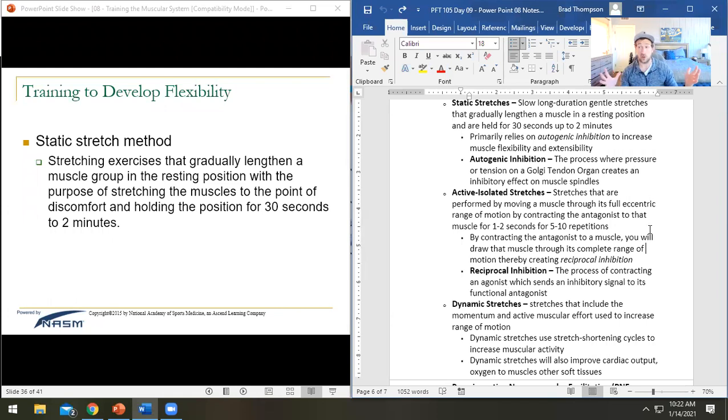Now, when something reaches full length, being pulled from end to end, obviously tension is going to be really high. And if you go any further in that length, something's got to give and that muscle might tear, right? But if you've got a Golgi tendon organ sensing that tension, they both start to freak out simultaneously. When you start stretching, they both go, wow, we're at full length, don't stretch any further. And you feel that stretching sensation.